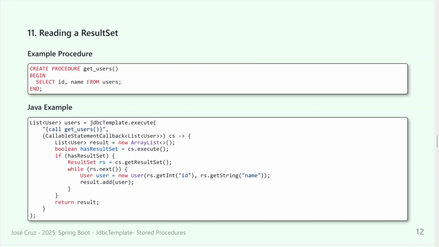Some people don't like it. I have seen in some banks I've worked on that they don't do this. They put this data in a table, and then they execute the stored procedure that works on some data and inserts all the data in that table. And then they know that that table should have the result set. Some people say, okay, but the table will be shared with multiple executions. Depends. You can ask the server to create tables associated with a connection or a session, meaning that when the stored procedure is executed, it's executed in the context of a session.